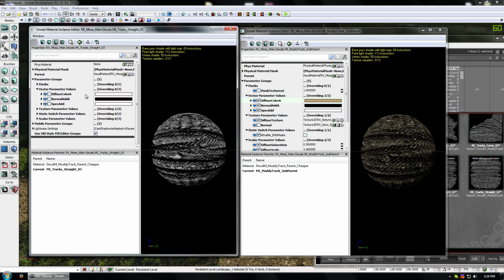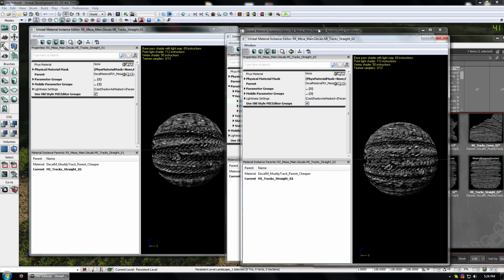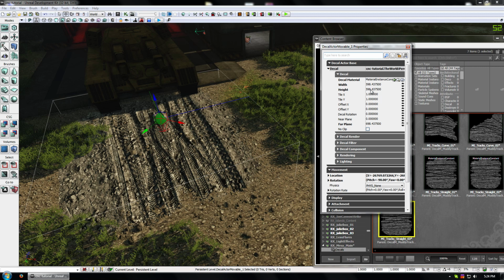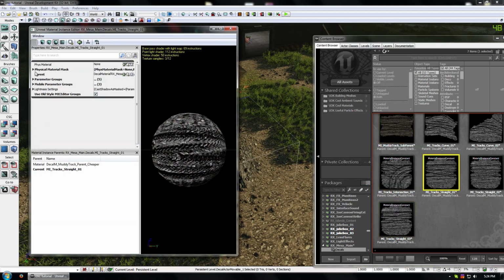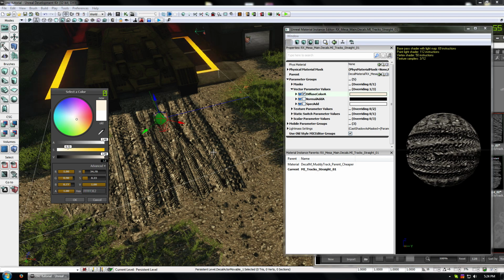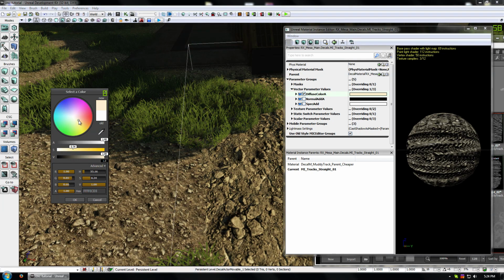What we want to do is go to vectors, change this to that. Well, first of all, we want to find the right one. Go away. Find that one there. Vector. Put that on. Oh, that's damn close. Settle for that.